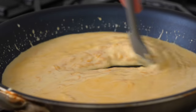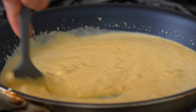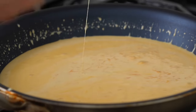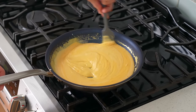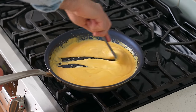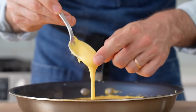The one downside here is that it firms up pretty quickly once it cools, so you'll need to keep it warm. And once this mixture hits a low simmer, the starch in it will start to swell and thicken things even more, so we'll need to give it a stir here to make sure that it's not too thick and that nothing scorches, and we'll need to assess whether or not we need to add a few more splashes of evap to thin it out. Mine has a pretty thick viscosity, but it's still pourable and saucy, so I'll call it good.